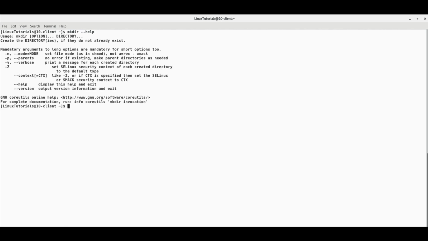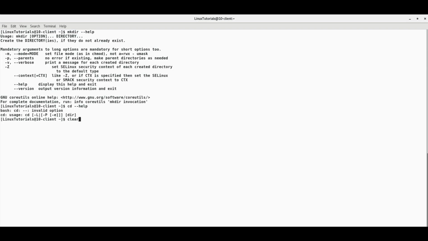So it means this command actually supports the dash dash help option. For example, we can use the mkdir command and use dash dash help, and it gives us the usage of this command and all the options which we can use with this command. I can give you one more example of a command that doesn't support dash dash help. So I'm going to type cd and then use dash dash and then type help. You see it does give an error message that this is an invalid option. So cd doesn't support dash dash help.